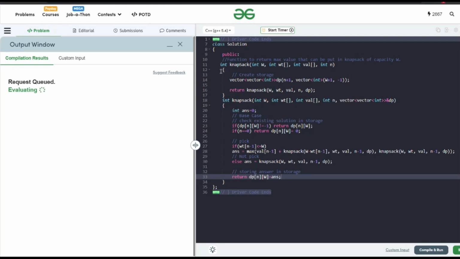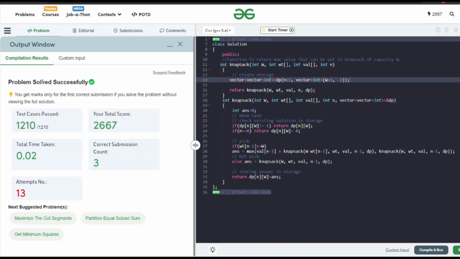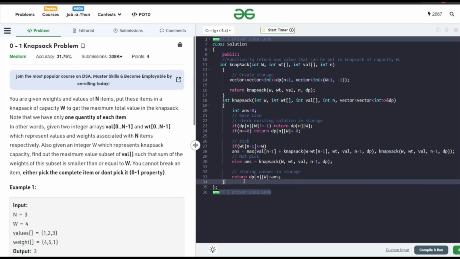So you can see just by these 3 lines we have converted the recursive approach into a memoization approach. Now let's submit this code. Now you can see we have solved this problem successfully because we have already used dynamic programming. Although the solution has been accepted, we will still make some further optimization using the tabulation method and some further space optimization. So let's do that.